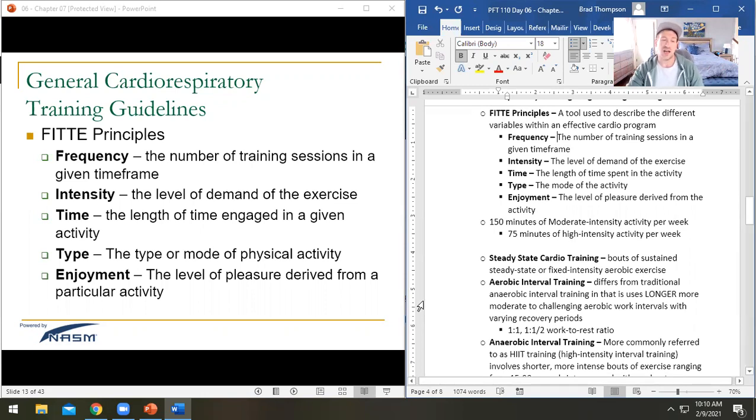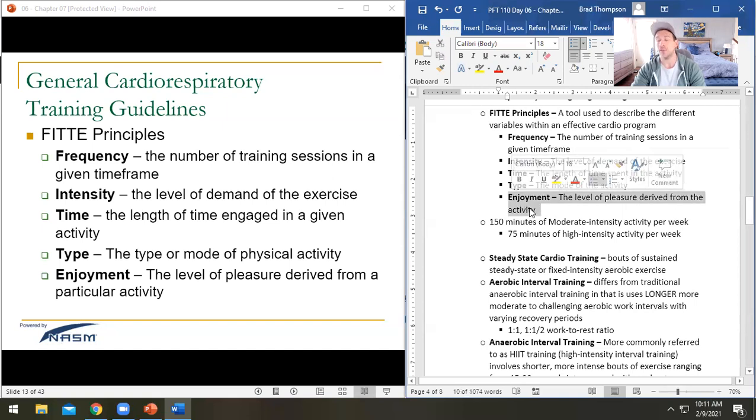So not bad. There's intensity, which is the level of demand. Now, if you were to do 18 sets in one day, yeah, you're getting 18 sets per week, but it's going to turn your muscles into soup and maybe your intensity starts to drop too low. So now it's not effective anymore. You've got to bring all that into your brain. There's time, which is the length of time spent in activity. Also, trying to get 18 sets of one body part, maybe that's just a really long day. So instead spread it out over the week. The type is the mode of activity, right? So what type of exercise are you focusing on? Dumbbells, barbells, or if we look at cardio, are you running, swimming, biking, whatever.